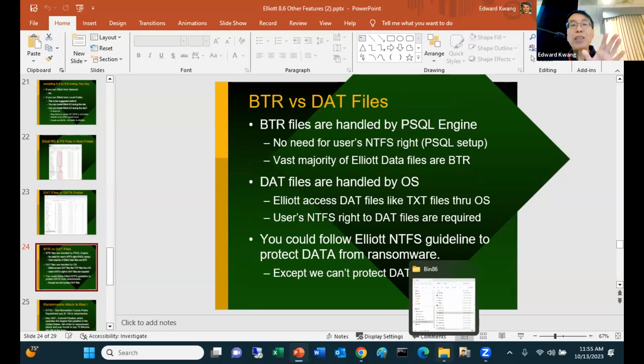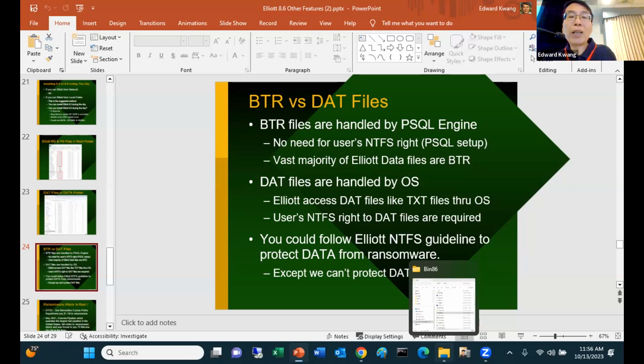I'm going to talk about the BTR and the DAT. BTR are those database files handled by PSQL. DAT files, we handle ourselves, through the operating system. We are not using any database engine to handle the DAT file.